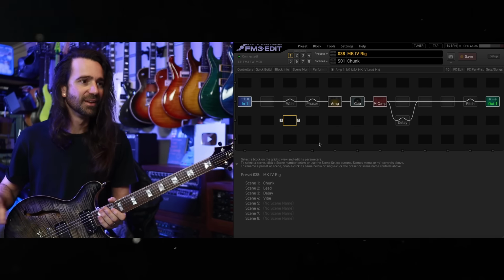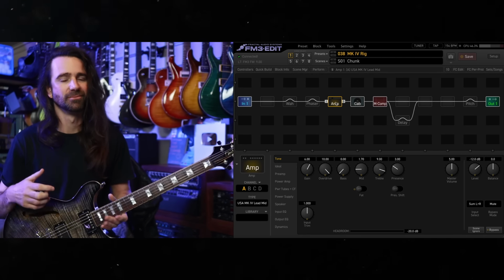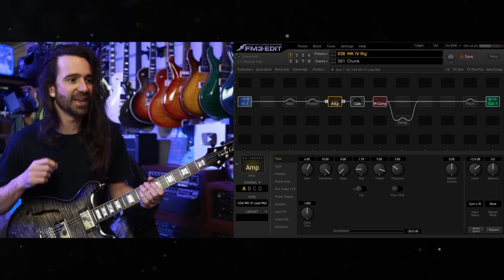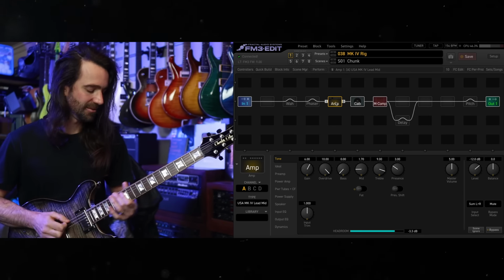I've got these presets in here. I've just called Rig, where it's amp, cab, maybe a multi-band compressor or something, but the good old USA Mark IV lead mid.